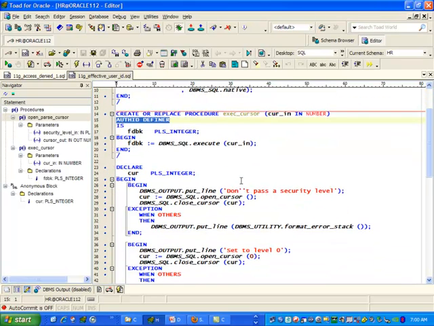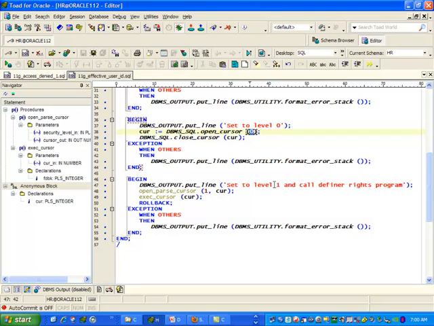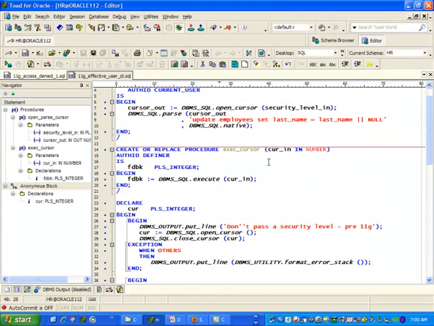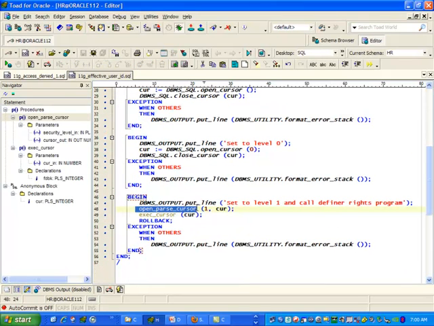In my example script, what I'm going to do is run through a variety of scenarios. First, I'm simply going to open a cursor and not pass it a security level. So this is the pre-11g approach. Then I'm going to pass it a 0 value for security level to see if we can do that. Certainly the Oracle documentation indicates that I should be able to do it. Then I'll specify 1 for my security level, so it'll do an open cursor passing it a value of 1. And then I'm going to open and parse my cursor, and that's under my invoker rights. And then I'll try to execute it as a definer rights program, and we'll see what happens.